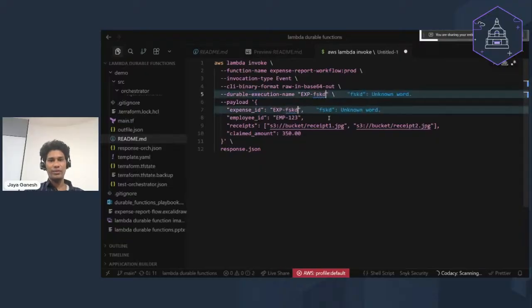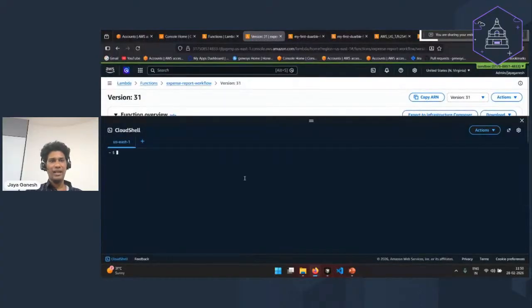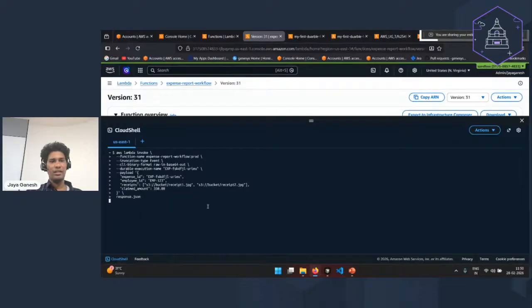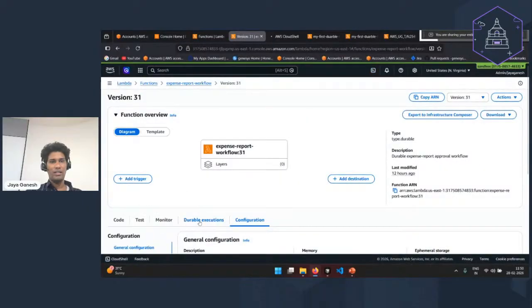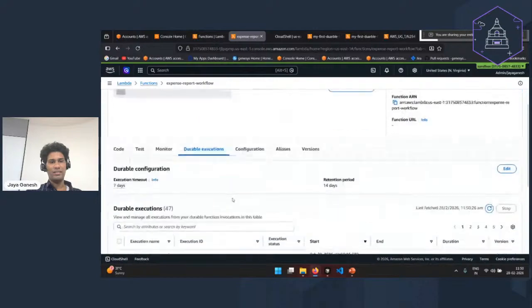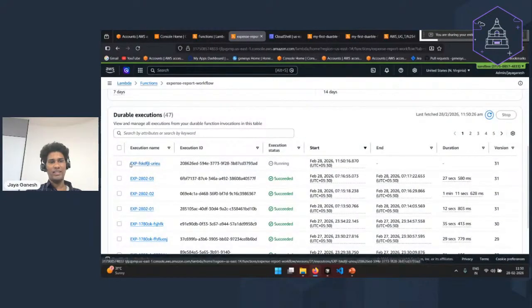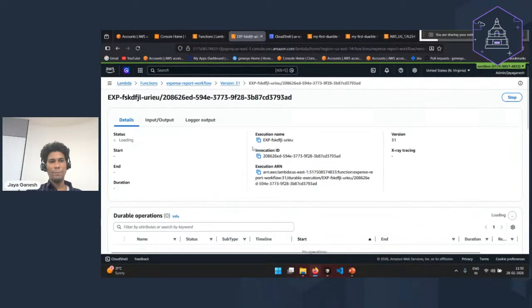I'm just going to give some random execution name, and then invoke it. Now this particular Lambda has been invoked. Let's go back here, and we can see the durable executions. We can see this particular one got invoked now.